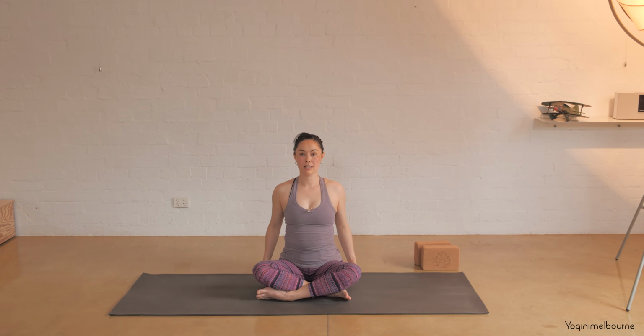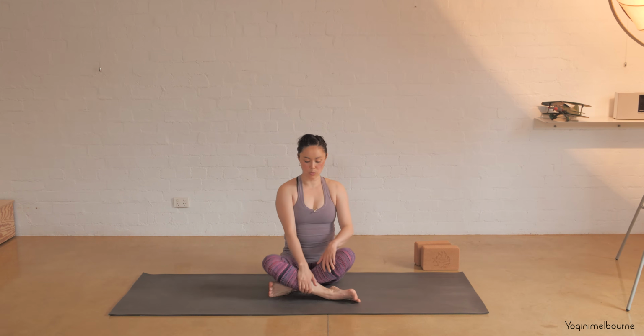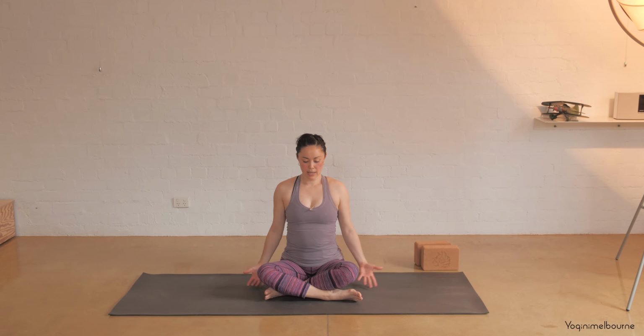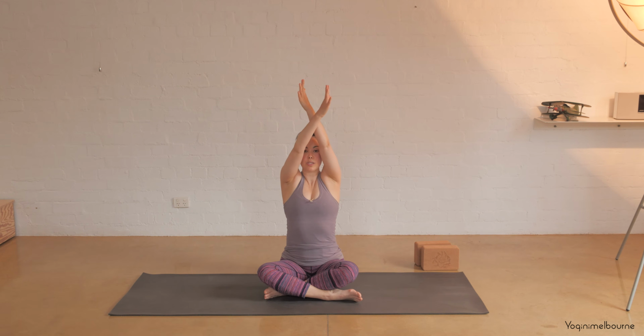Give the shoulders a few circles out, and let's change the legs over. So we'll bring your left leg in front, arms down by your side, and inhale, reach the arms up, bringing the left hand in front of the right. So crossing the wrists, and then turn the palms to face one another, and then reach those arms up.